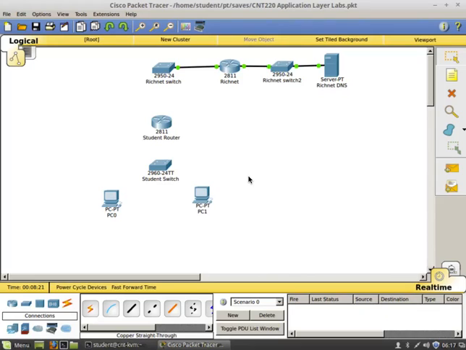This podcast is going to go over the required configuration steps to get your infrastructure built for the application layer labs we will be doing. Up here at the top, I have some stuff to simulate the rich net. You're basically going to configure your router for inter-VLAN routing, your switch to support that, and then a couple hosts. One of those hosts will put a Linux VM on to do some different server type things, but we're just worried about the router, switches, and PC connectivity at this point.